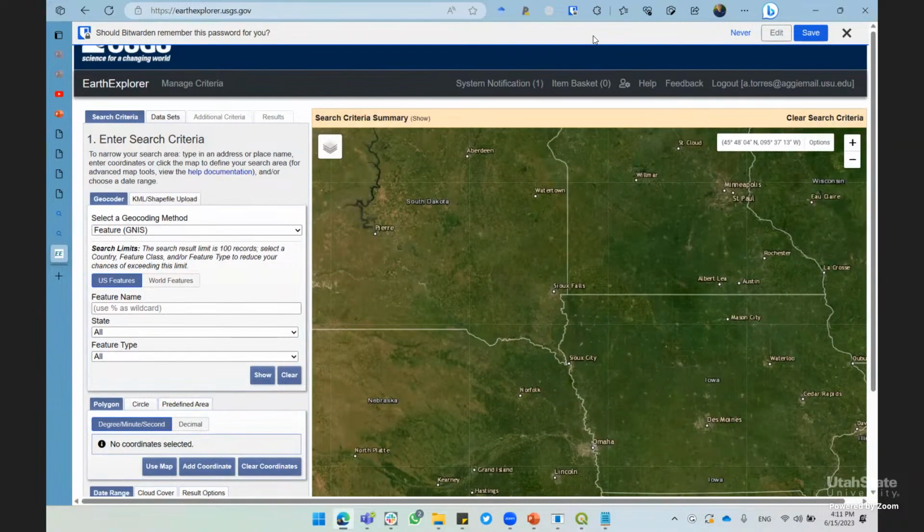Okay. How many of you got your accounts, and your email or your login name shows in this corner? If that is happening, then you are ready to move to the next step.